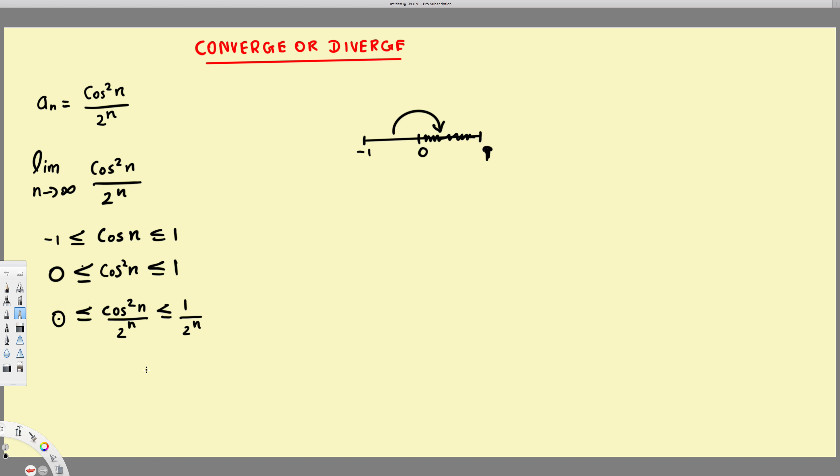And then what we have to do, we have to find the limit n approaching infinity in this interval and figure out what we get. So first let's pick up the 0, limit n approaches infinity 0, and we have limit n approaches infinity 1 over 2^n. This is definitely going to be 0, there's no n here so we can directly say this is equal to 0.